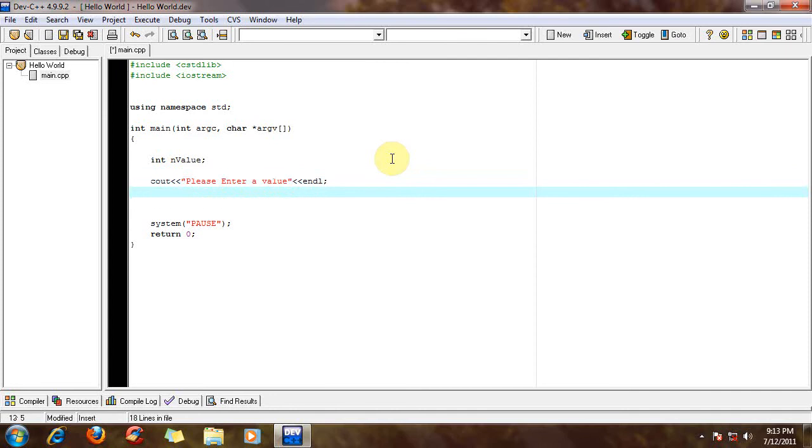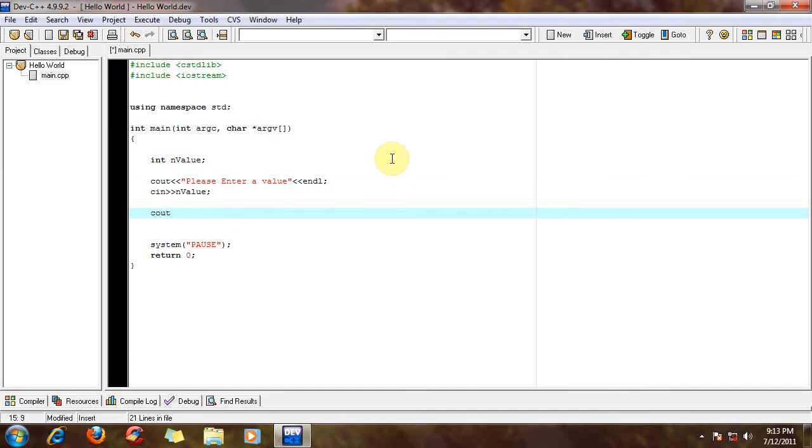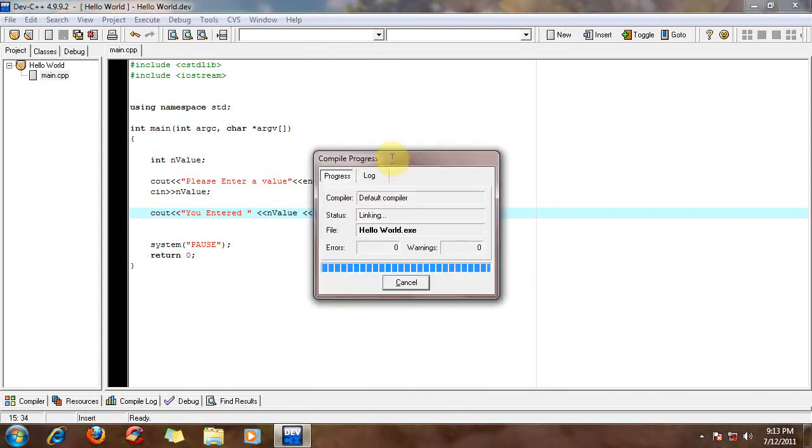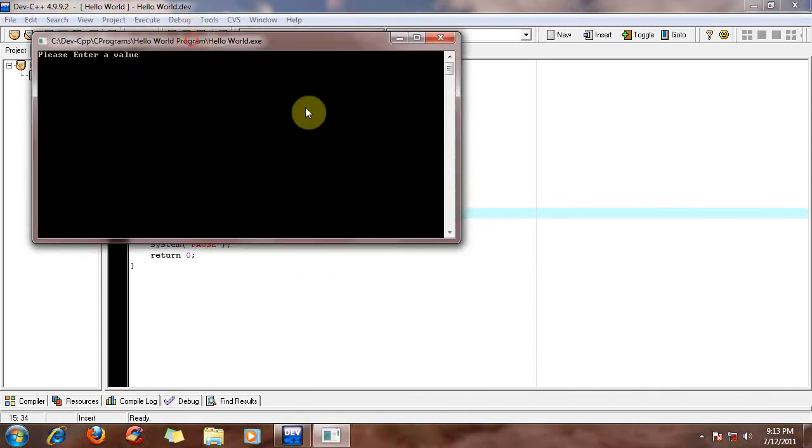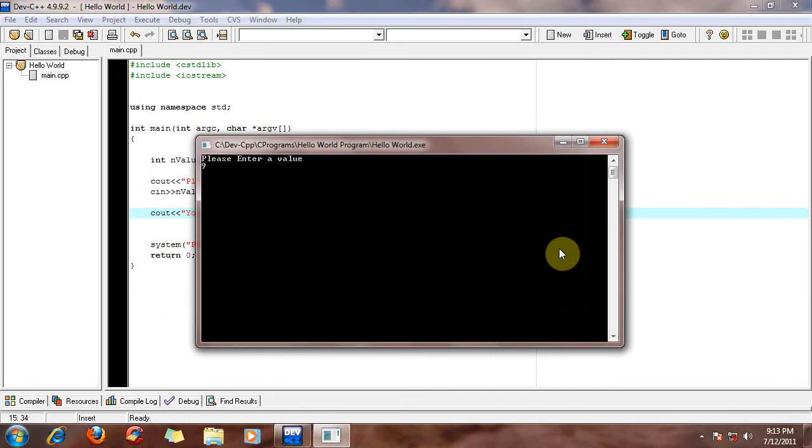And we want to cin to n value, and then again we want to cout "you entered". Okay, so let's compile and run it. It says please enter value. Let's say 9, and it says you entered 9.